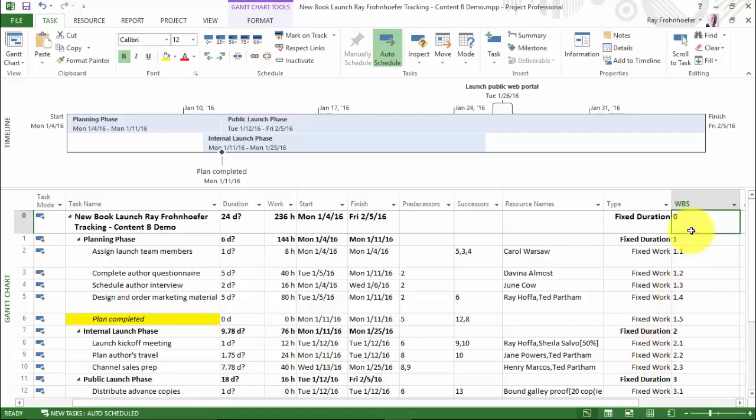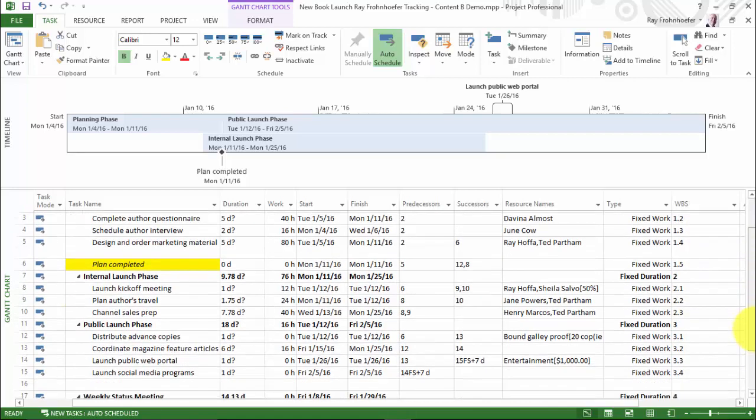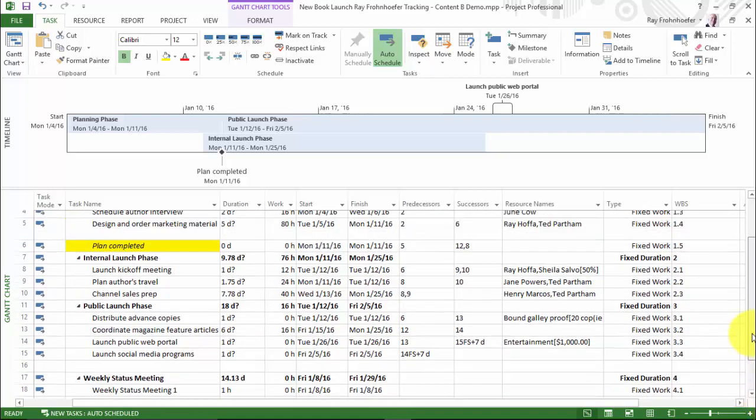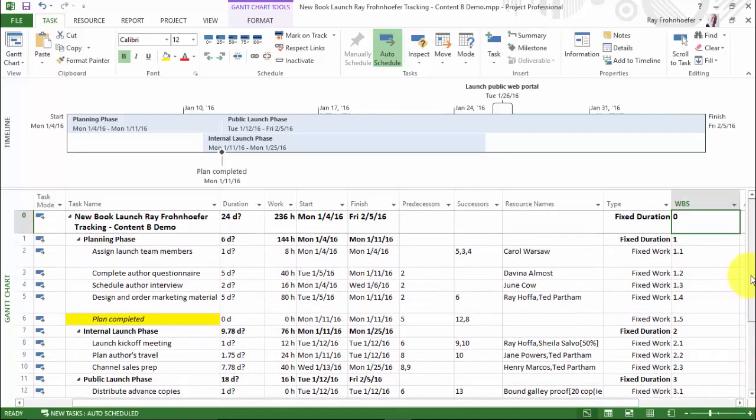And you'll notice that my summary task for the entire project is labeled as 0. My other summary tasks are whole integers, and my subtasks have a dot numbering scheme. Now, if I had subtasks further down, these would have another dot number as part of them.